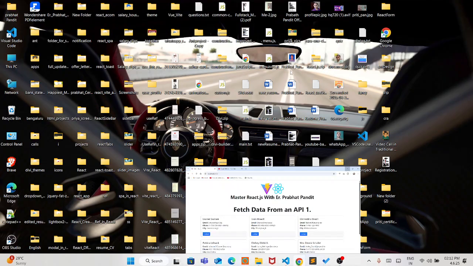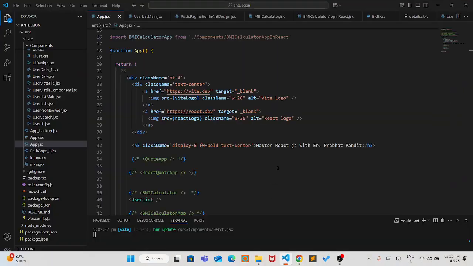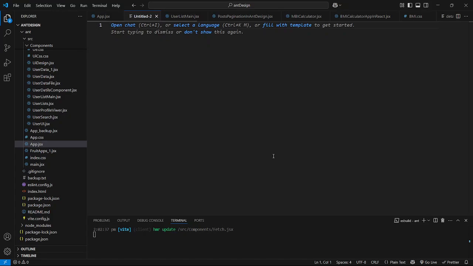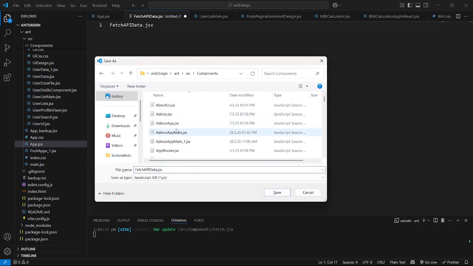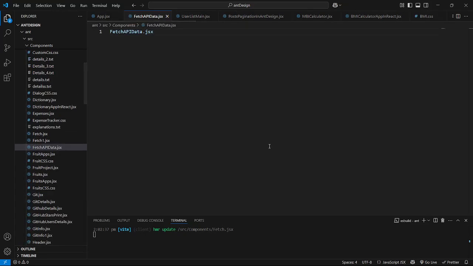Let me create one new file here, I'll name it fetch a, inside the components folder, and hit save.